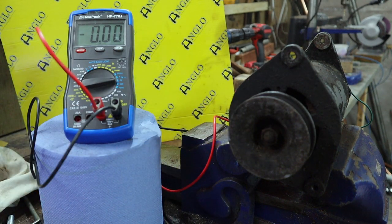And I don't think that generator was designed to run at that sort of speed. I'll just see what speed this is. It looks like about 4,000 revs per minute, which is obviously much more than a tractor engine is designed to run at. But as you can see, we're still only getting 0.3 of a volt, which is definitely not enough. So it seems that we've got some sort of problem with this generator. We're going to need to investigate what exactly.